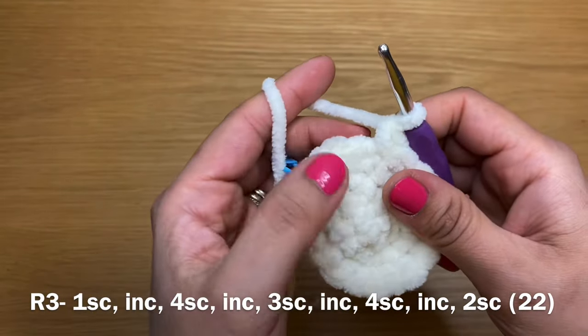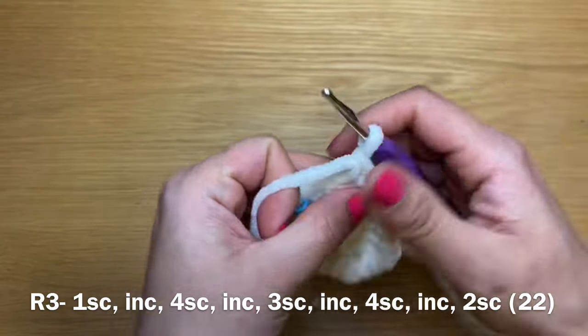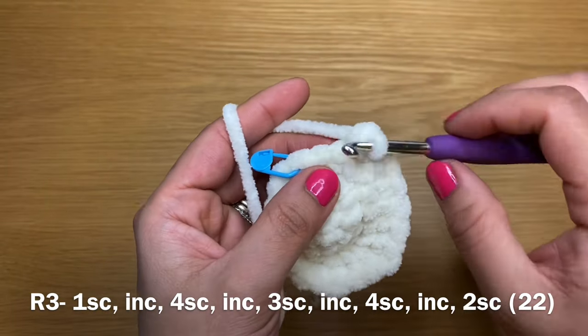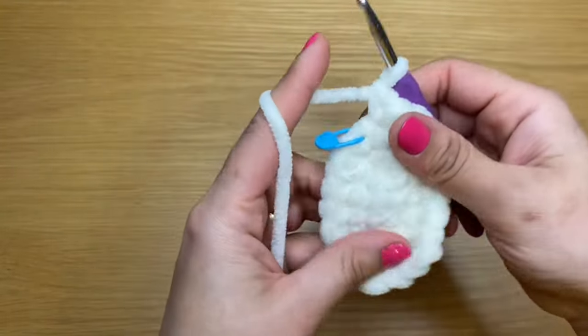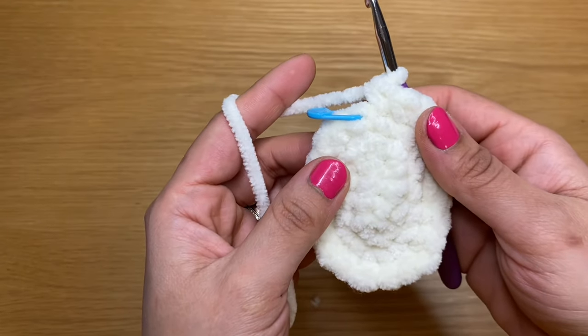And we're going to work an increase in the next stitch. So two single crochets in the same stitch. Here's my first one. Here's my second. You should have two stitches left, and we're going to work a single crochet in both of those. There we go. So that completes our round three. You should have a total of 22 stitches.